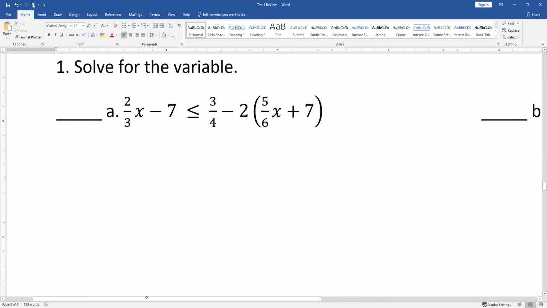And again, the one we just did was number 31 from section 1.5. This one is number 40 from section 1.6. So this is one of the exercise C problems. We will eventually get rid of our fractions for the most part. So first, to get rid of your fractions, what is our least common multiple for the 3 and the 4?